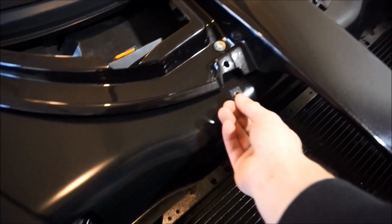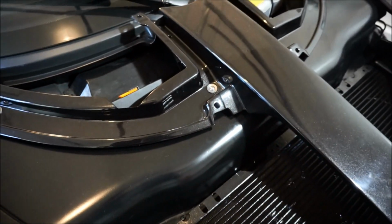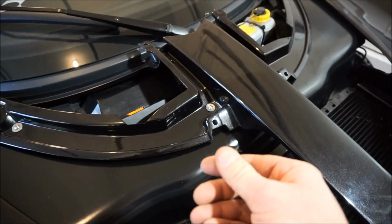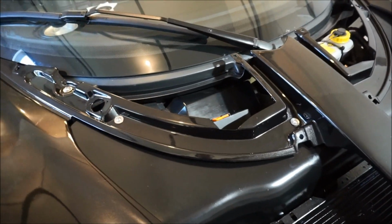And what these are gonna do is they're gonna sit right here. They'll slide up on there, which I'm gonna try not to scratch any of that paint because that is professionally painted. And then that will hold the Exige access panel in place.